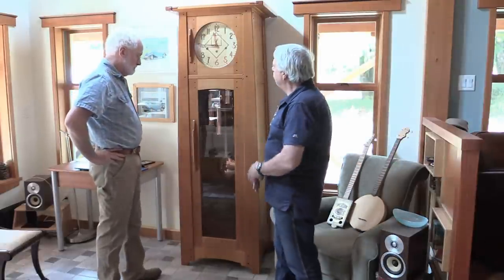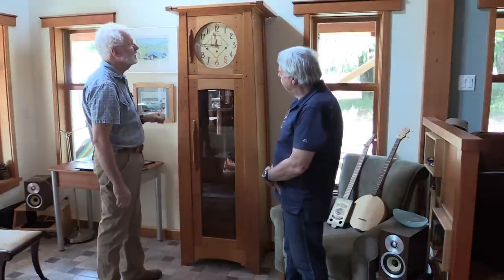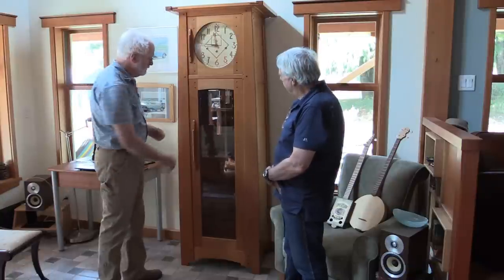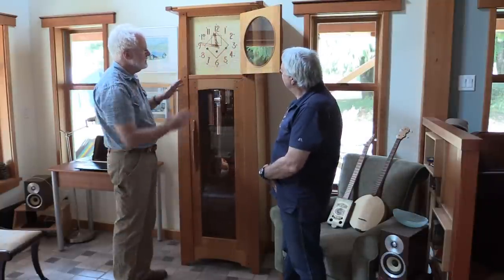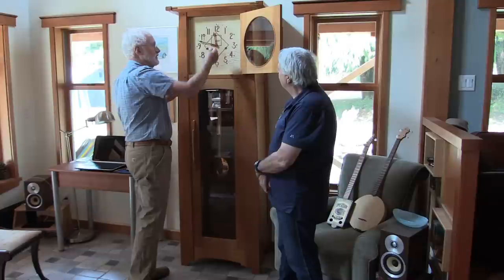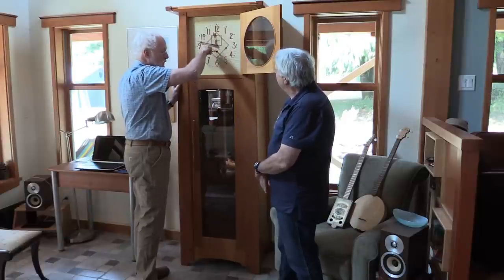On a tour of the house, Cam showed me this clock that he built and it's actually breathtaking. Can you tell us a little about it? I built it in 2007. The bulk of it is in fir — edge grain fir, very tight grain. I went with the Greene and Greene style peg joinery, so all the little pegs and splines are done in Pacific yew. It's lined with Western red cedar. The face is made of aspen, and all of the numbers I cut out myself from sheet copper using one of Karen's scroll saws with a metal cutting blade. It's an eight-day clock, so once a week on Sundays you take the winder from its storage, put it in the hole, turn it, and it brings the weights up.